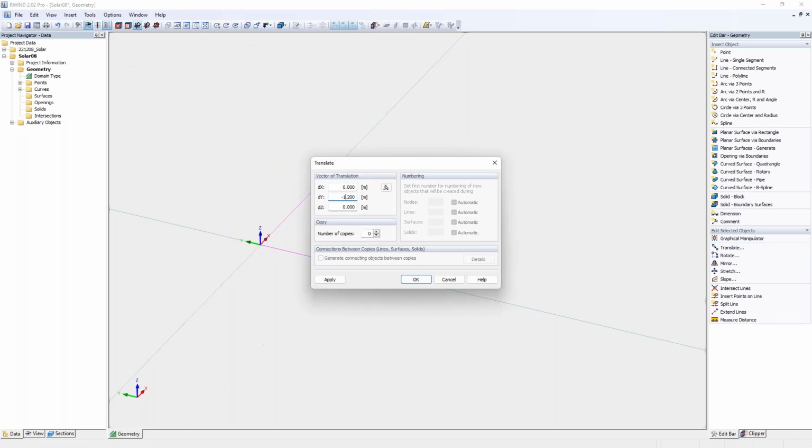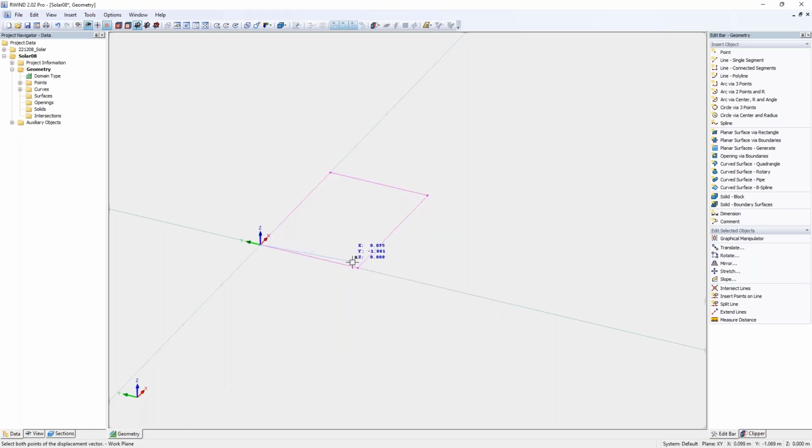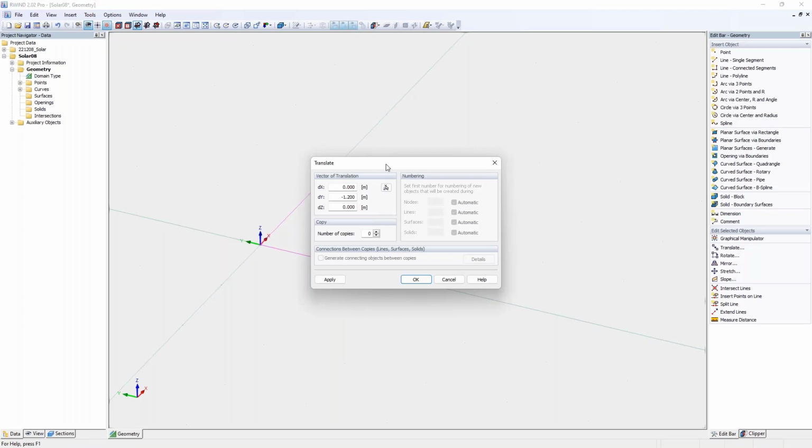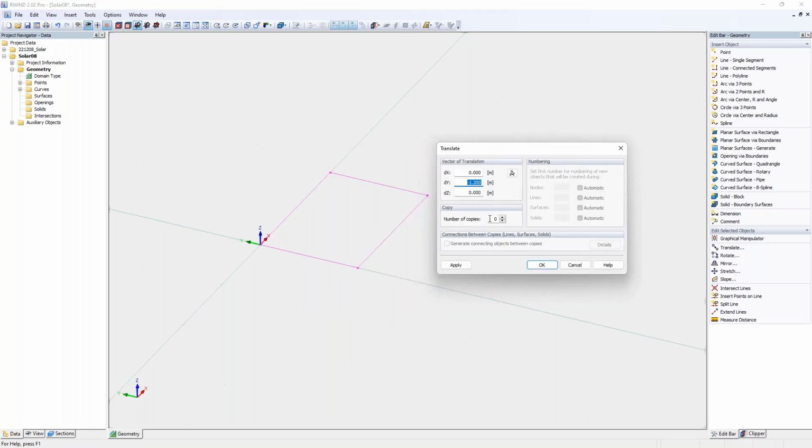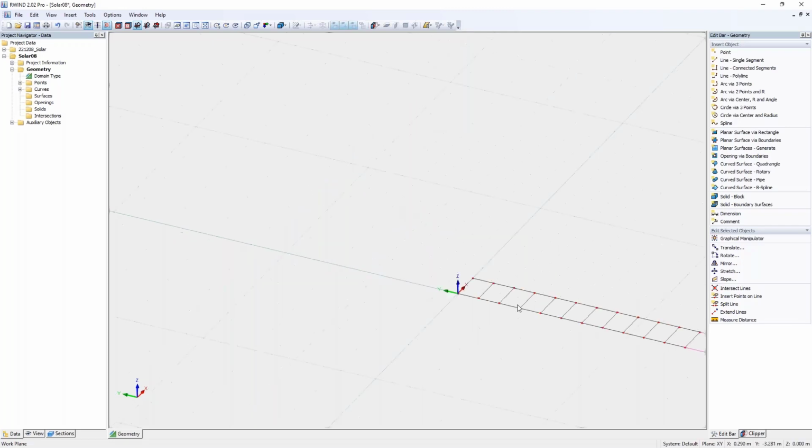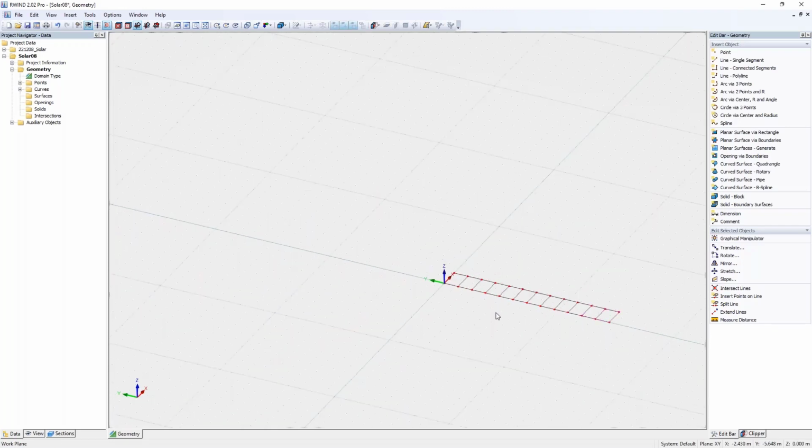So I want to have it 1.20 meter. You can also use this cursor and gather the distance quite in the graphics, which is as well 1.20 meter. And I will use 11 copies and say OK. And then I have already half of my solar panels created.